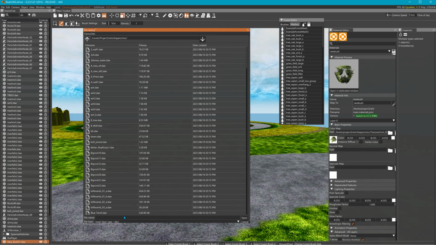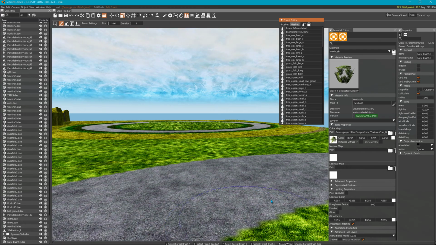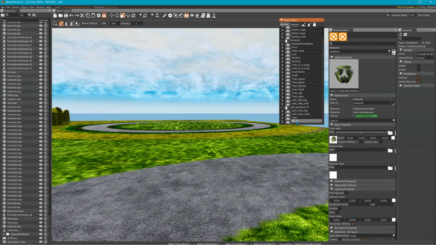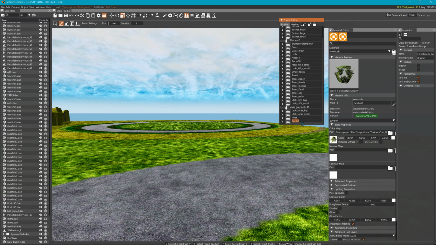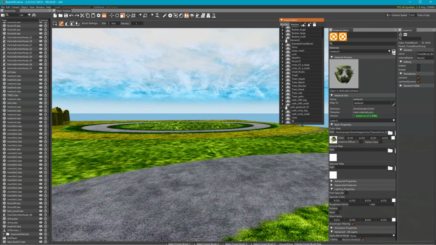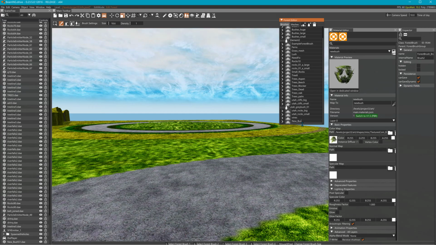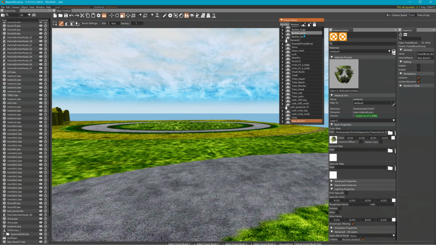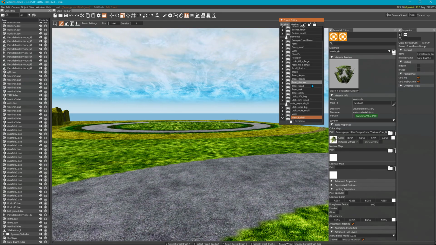I called it New Bush 51. There it is. Now I'll go to brush, a new brush group. I'll double click on that and call it the same thing, New Bush 51. Hit enter, and then add an element.